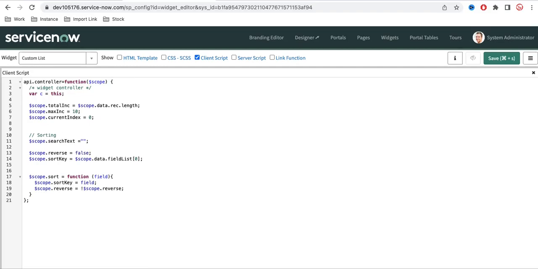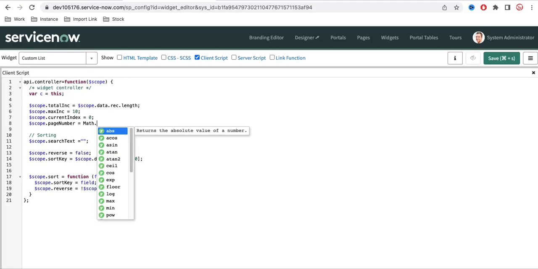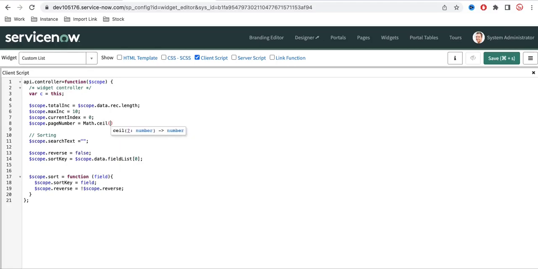Next we'll say how many pages we need. So let's say scope dot page number, and what should the page number be? Using the Math dot ceil method, the ceiling, we take scope dot total inc divided by scope dot max inc. So this will be my page number.